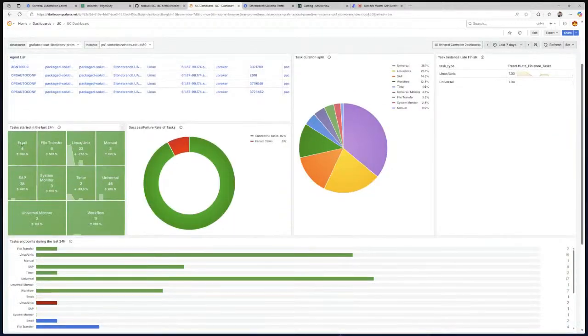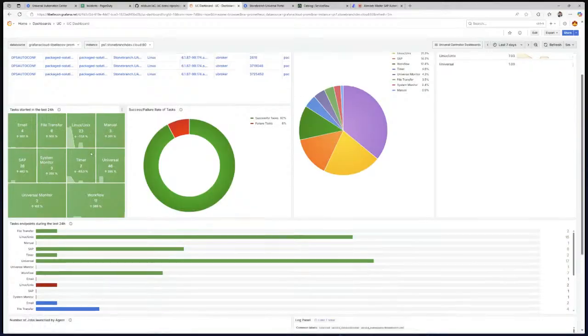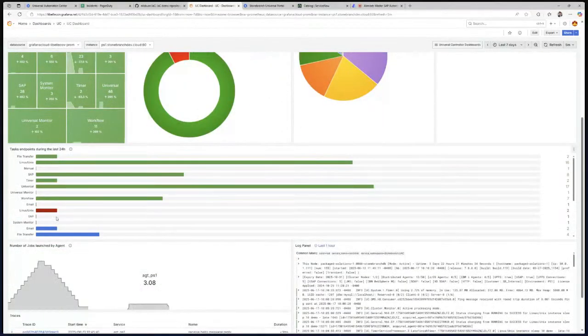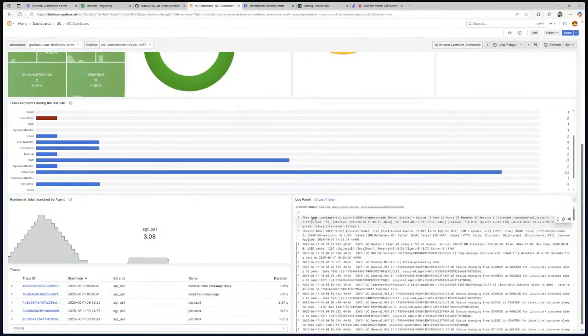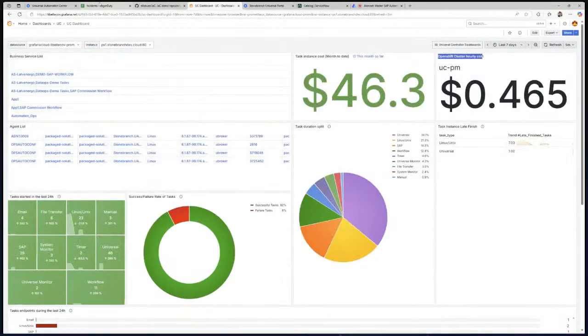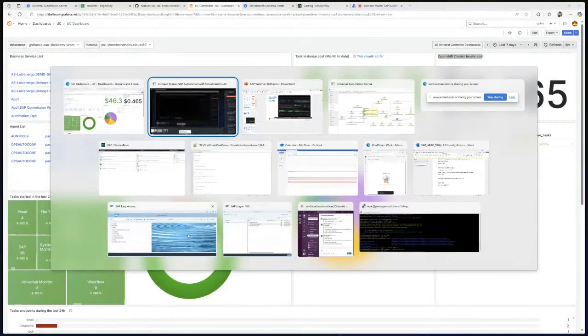So you can monitor external applications, you can monitor our controller, and you get all the information about the tasks, for example how many tasks have been started in the last 24 hours, the email tasks and so on. You see which task types. What's also important is that the log file of our software is streamed directly via OpenTelemetry. It is streamed in real time, so you can always see the log file of our controller, and you can also see the trace data. Okay, let me go back to the presentation.